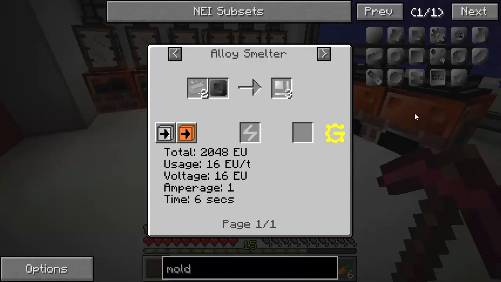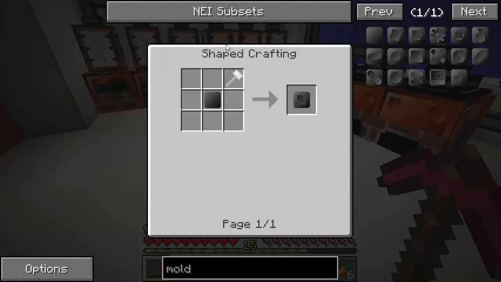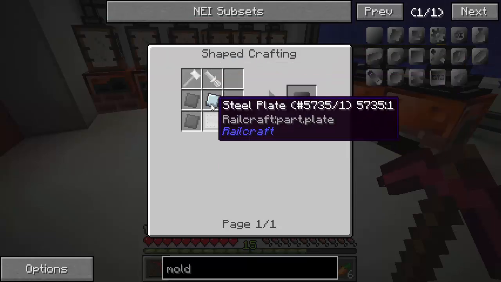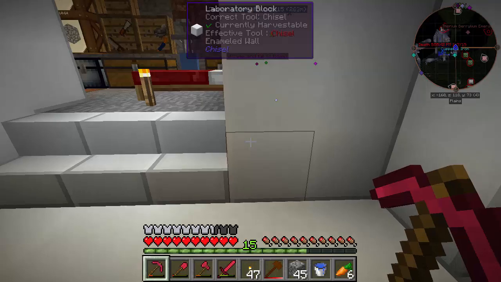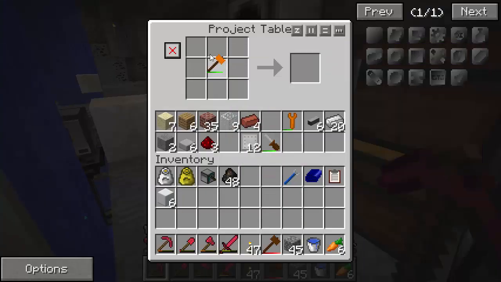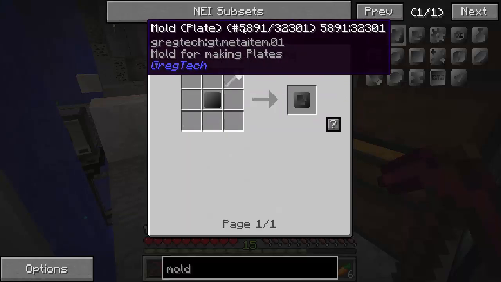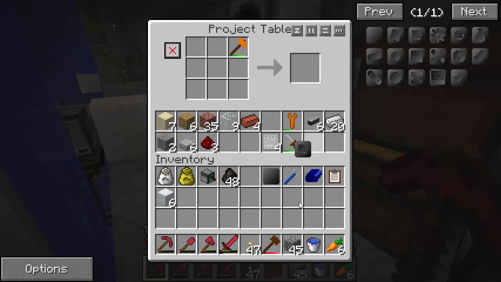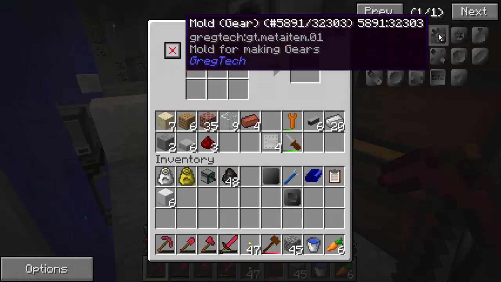To get a casing mold, which will be this guy, we need to hammer a blank mold. To get the blank mold, we need to hammer and file 4 steel plates. So I'm going to get 2 of those steel plates because we also need it for some other reason. So hammer and file 4 steel plates. We'll get 1, 2 casings. We might get a third. We'll see. Next, we're going to hammer it. We're going to put the hammer in the right corner to get the casing mold.